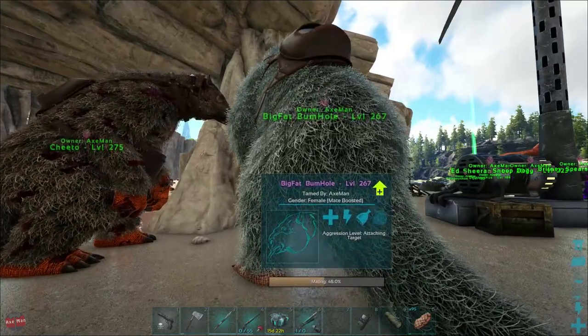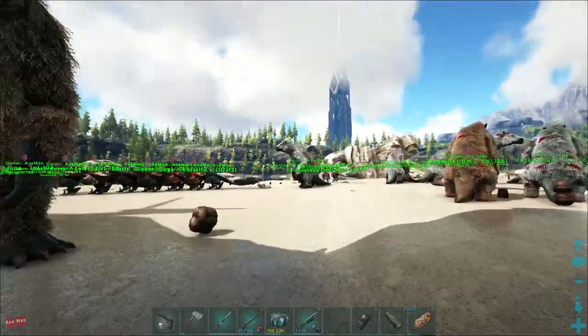Are you two, like, breeding yet? Oh, you are breeding. Sweet. I just didn't see the hearts. So, yeah, these are all good.